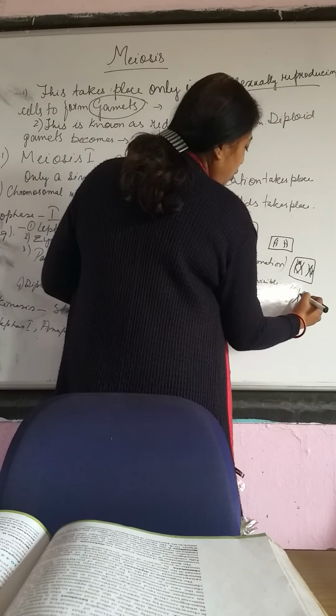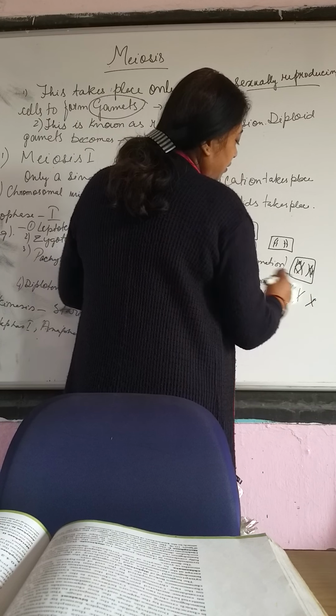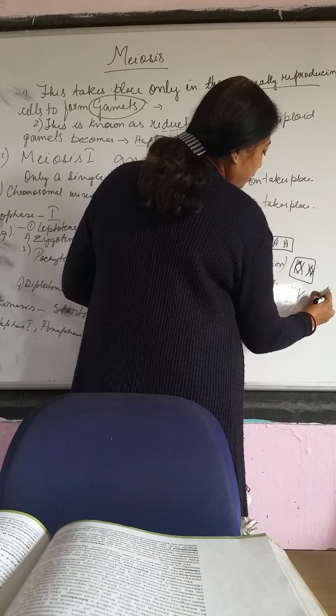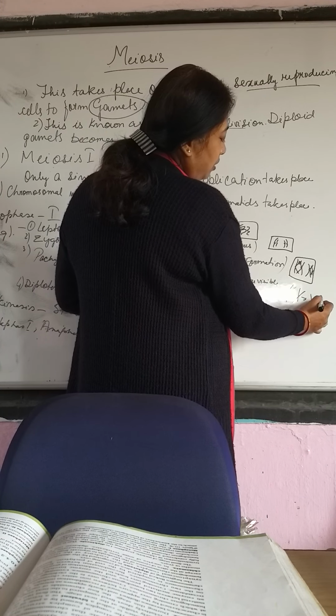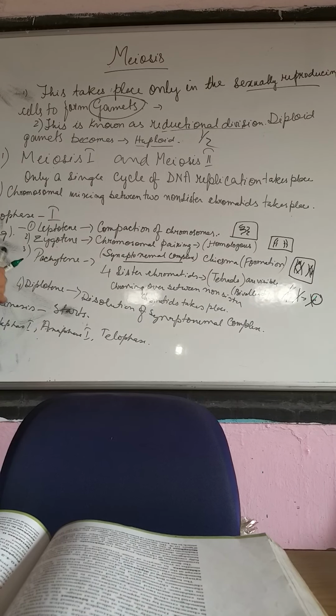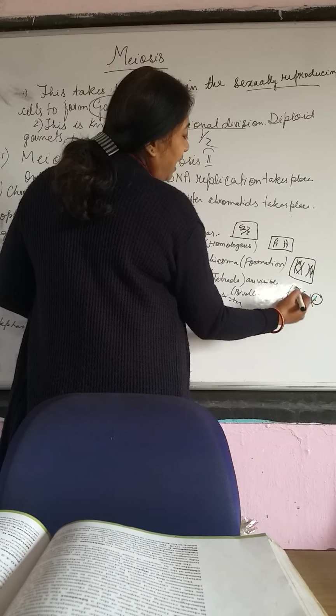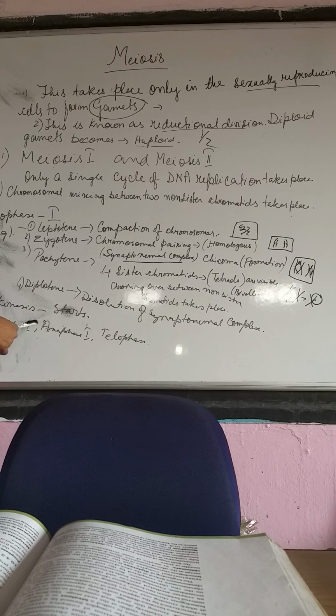Now after crossing over, we have this here. That means part of it has come here. Okay, so this is known as chromosomal mixing. Okay, and after that, when it goes to the diplotene stage, this synaptonemal complex dissolves. That means they come apart. Okay, and then follows diakinesis. Diakinesis means the nucleus starts dividing, and we have metaphase 1, anaphase 1, telophase 1, exactly like before.